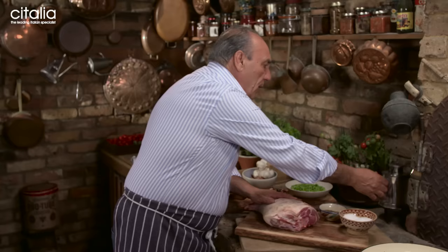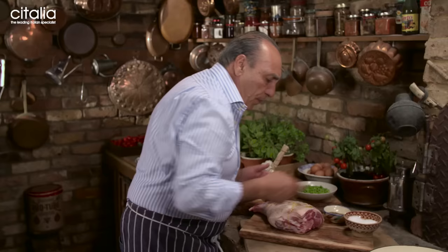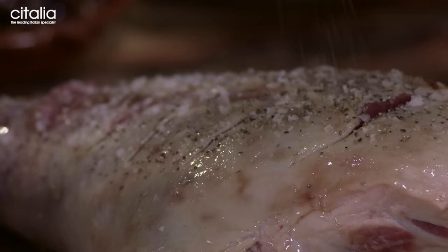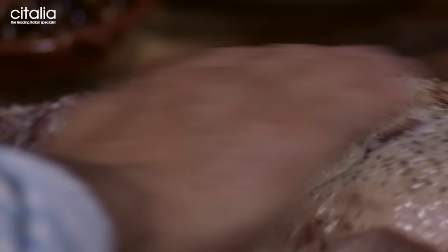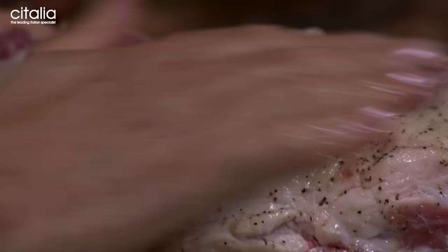We need to put some oil on top. Let me tell you why I'm putting some oil on top, just a little bit, because it's getting fat all around. Because if I do this, and I put some salt on top, and I put some ground pepper on top, look, it stays on top. If I didn't put the oil on top, it would run right through. And then you rub it right on top, make sure everything goes in. Look, all the seasoned salt and pepper slide right through.